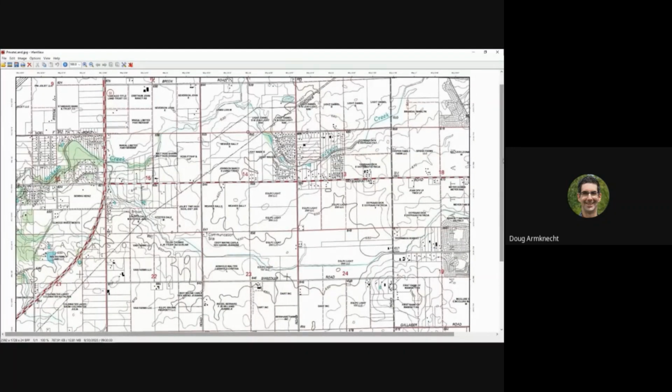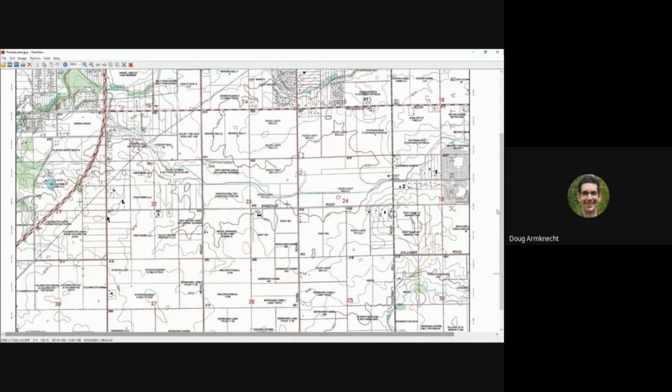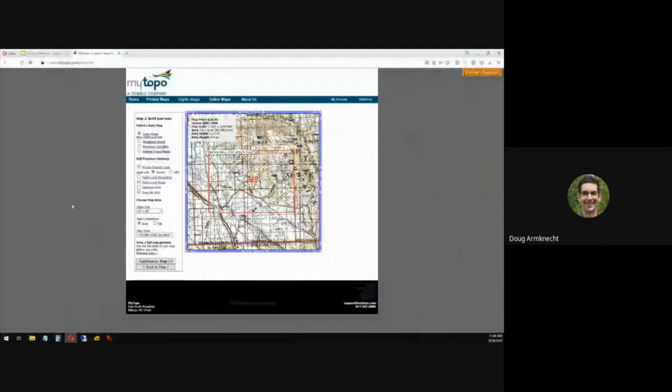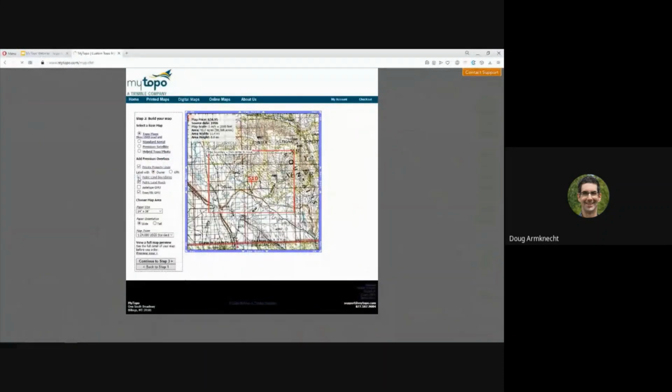So this is just handy for knowing where the private property is at and who owns it. In some cases, you can use that to make contacts, or if you have a situation where you need to access that for whatever reason, then you can find out who owns the property. And when you're setting the map up, we also have the option for the public land boundaries.